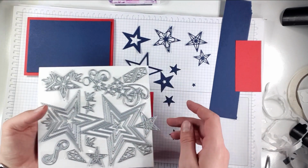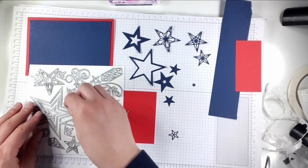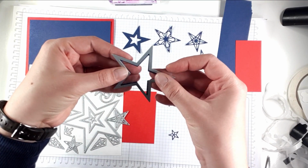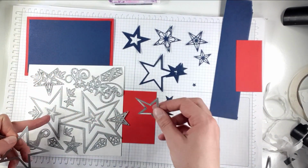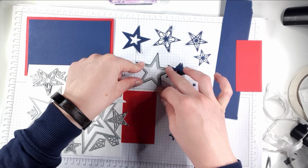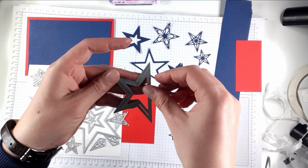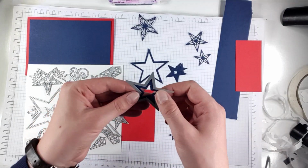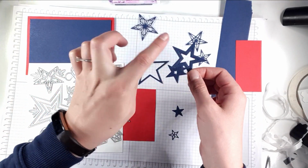I've used a lot of these dies, and for example this one is 2 dies, so I think it might be this one. Let's see. Yeah, so this one is this die, and this one from the other set. I've run that through in 2 different runs because they won't fit on there together, but by using the 2 that are very closely aligned, that they don't even go inside each other, then you get that thin one. Whereas this one, I've used this die, and the other one is from the same set, so there's a bigger gap between them, so you get this thicker border.